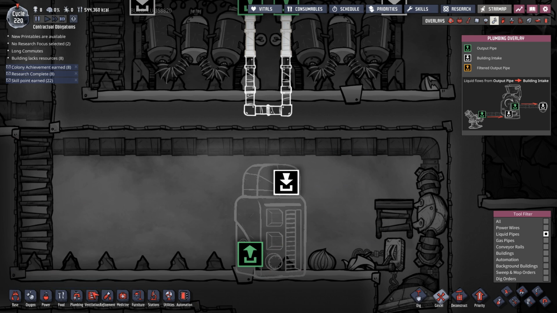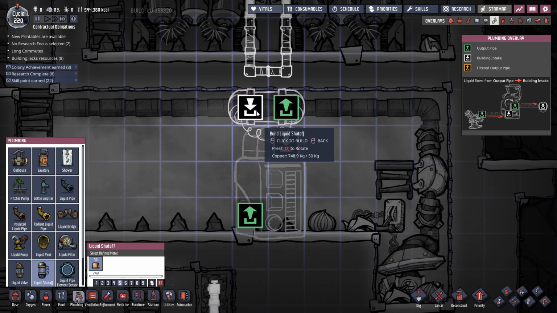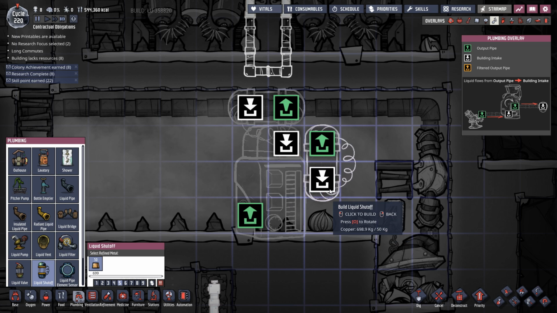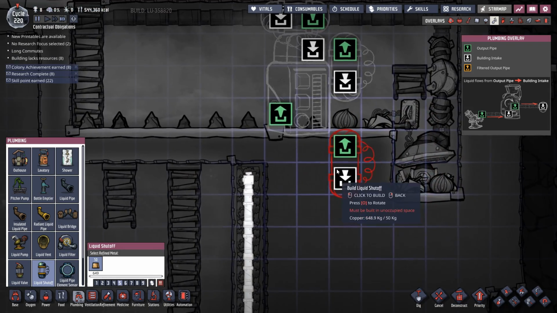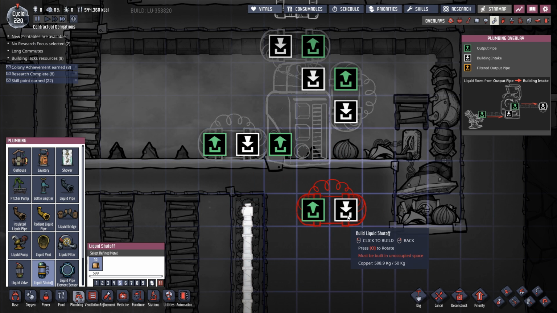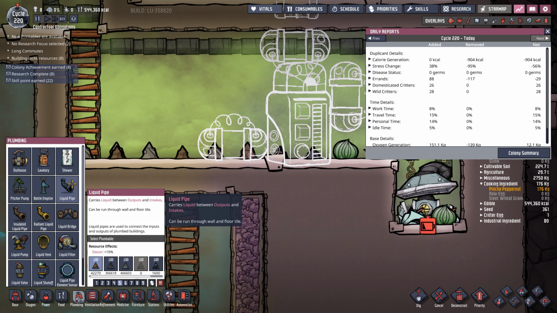So let's take that off and let's put our cutoff valves in. So what do I want? I want plumbing. I want a liquid shutoff. Now this one I want like that. Right, and then I want a second one which is gonna be that way round, I think. Yes, that way round, like that. And then I want a third one, which is going to be for letting the water out, and that's going to be there, right? And so that's it. 3 cutoff valves. All we've got to do is plumb those together.